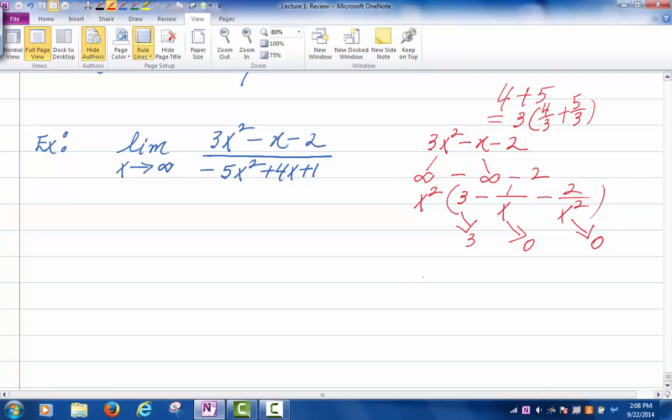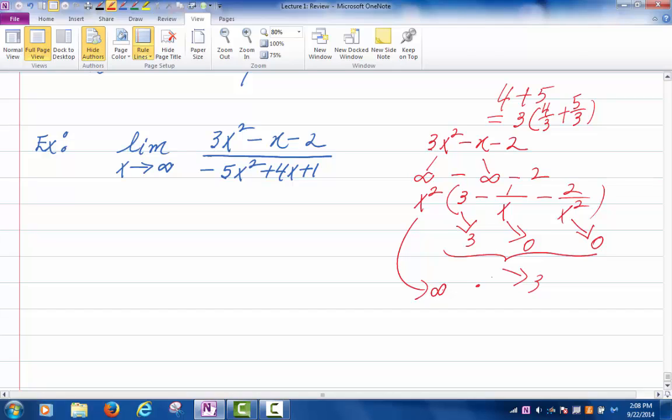So altogether, the expression inside the parenthesis has limit 3, right? And this guy has limit what? x squared goes to infinity if x goes to infinity, right? So together, the product will go to infinity. Am I making sense? If one of the factors is big, then the product will be big. One factor is becoming closer and closer to 3, the other factor is getting larger and larger, so the product will get larger and larger. So that's how I can come up with the limit of a polynomial.